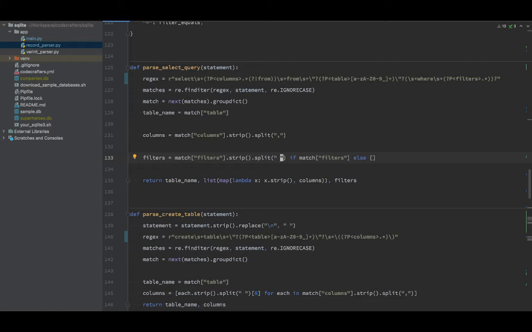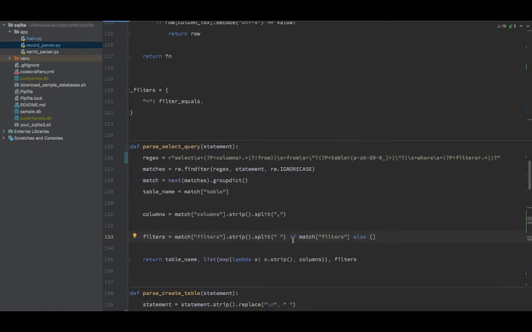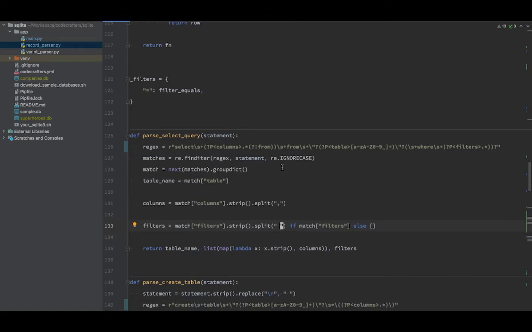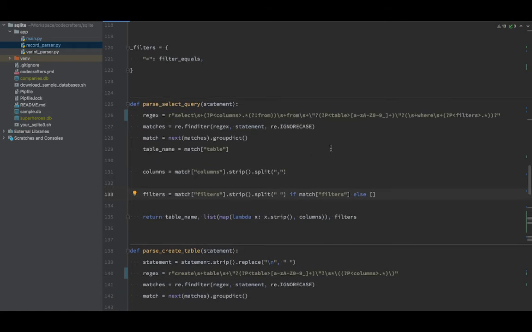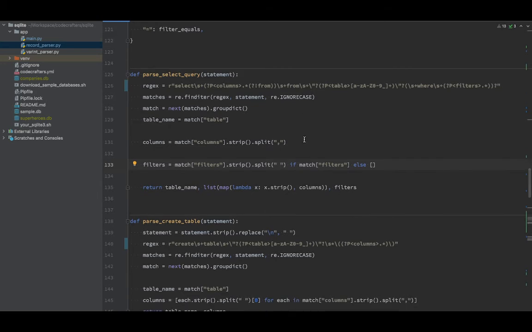Match filters than this, and I guess we can split on equal sign and then just assume it is always equal sign. And later on, if we need to implement more of these operators, then we'll have to properly parse this whole thing, handle quotes, handle operators. At one point we'll have to write a robust SQL parser. That's that. Right now, I think I'm just going to use equal sign. We'll do that.